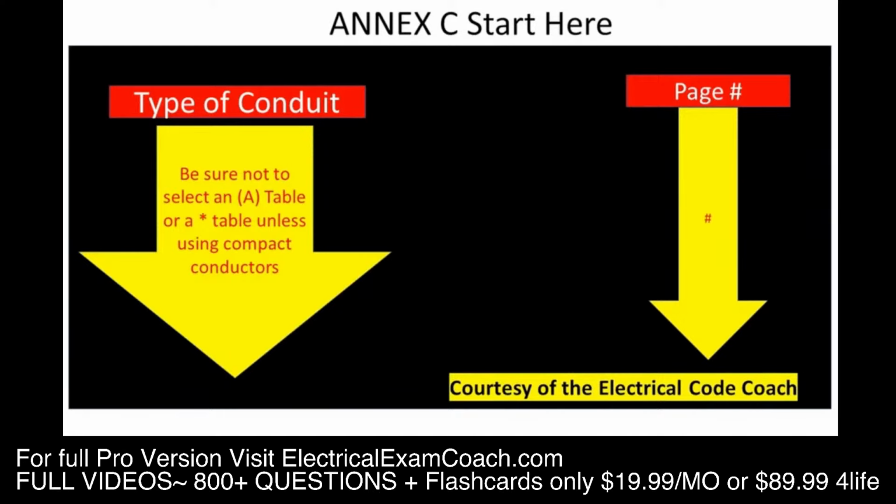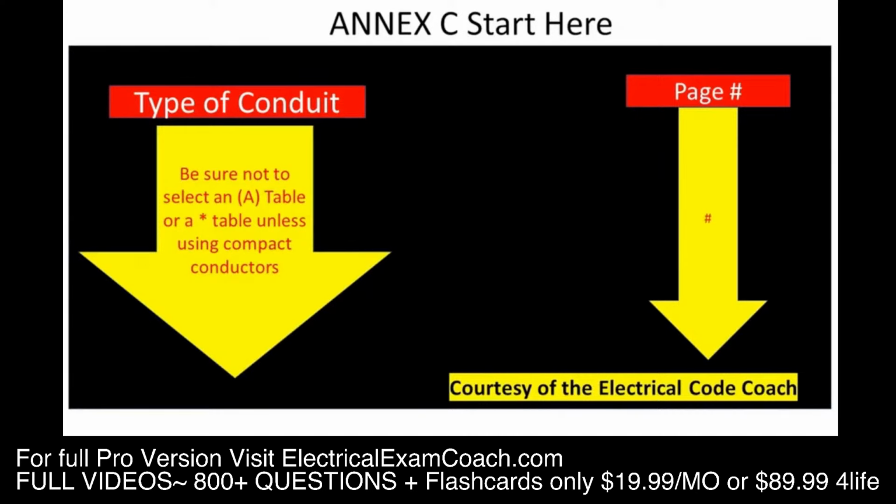And that's one of the most important distinctions that we have to watch out for with Annex C. The first version of the table, if you'll notice next to the C1, there is no A symbol. The A symbol signifies compact conductors. There are several different types of conductors out in the industry. Some of them are concentric, but the ones that are compact are bound a little bit tighter, and you can actually fit more of those inside of a pipe legally.